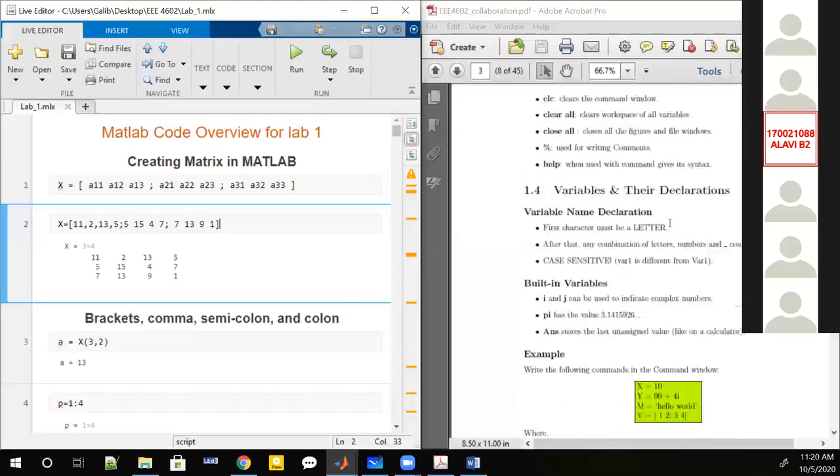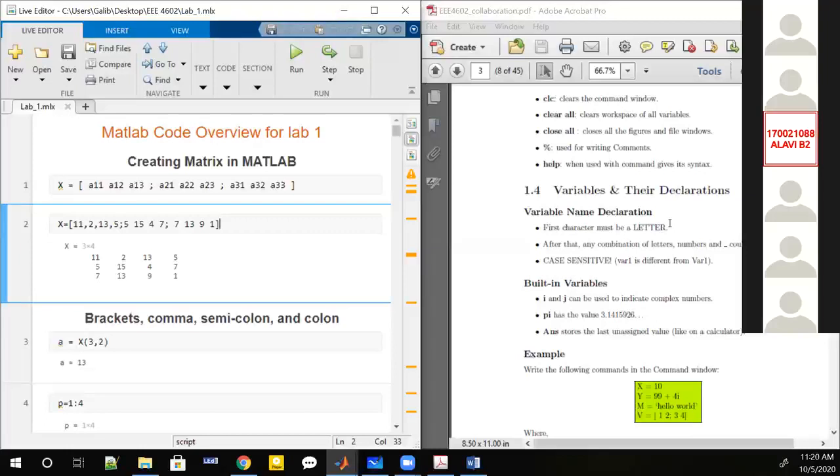Your first character must be a letter, followed by a combination of letters, numbers, and underscores. Variable names are case sensitive. You also cannot use built-in variables. Like pi is a built-in variable in MATLAB, so you cannot give any variable the name pi.